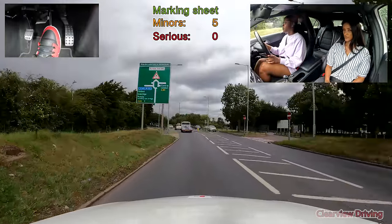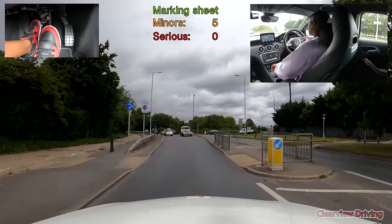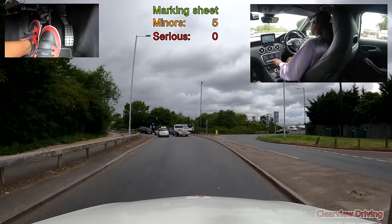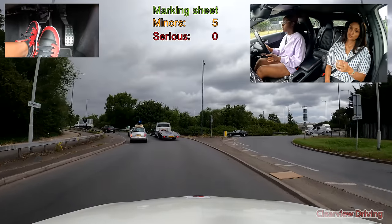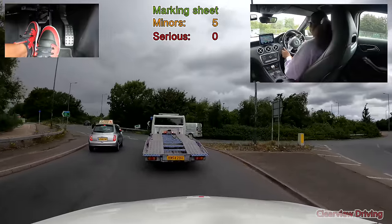Leading up to this roundabout, Tyra does position on the right to make the right turn, but she indicates quite late. As we're travelling at 40 miles per hour, aim to signal between 8 to 10 car lengths, making sure there are no entrances before the one you're taking.